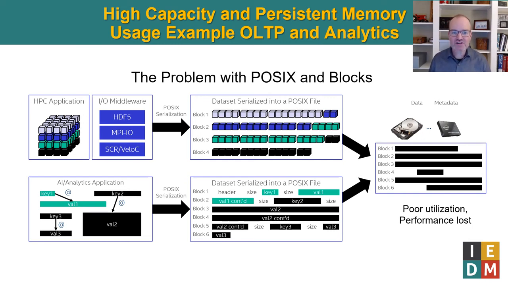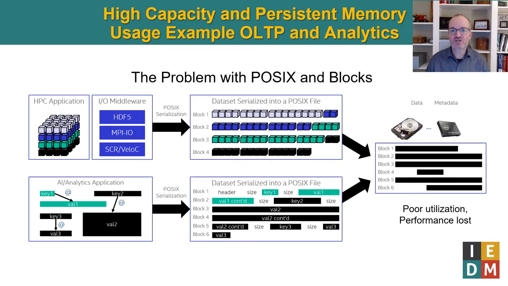The blocks you see in the middle come through in a serialized POSIX file, but there's a whole bunch of serialized POSIX files coming through. Those are the different colors, and they all get intermixed. And when those then get committed to something that is block-based, we find that there are gaps. And so we only use some of the blocks. Say if we're 4K block based on the right-hand side, some of those 4Ks will be full, but many of them won't be because they're at the beginning or the end of that serialized stream of data.